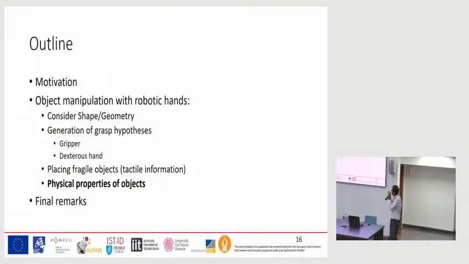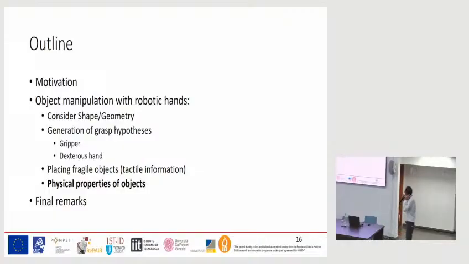So far, I have explained how to generate grasping hypotheses and how to have a controller that is able to deal with fragile objects. Finally, what I want to talk about is the physical properties of the objects. In this case, it is the mass. It's very important because before grasping, it's very good to know what the mass of the object is, to be able to know how much force I have to exert on the object. If it's light, not that much force. If it weighs a lot, then I have to apply stronger force.